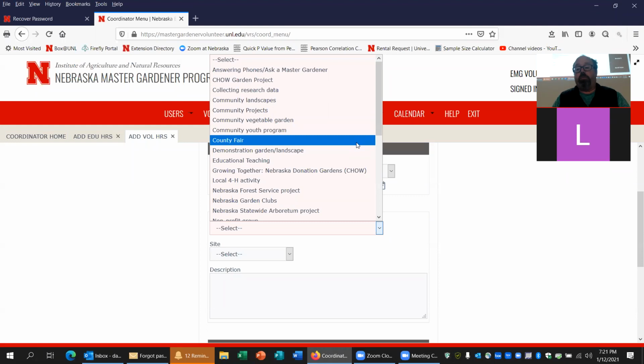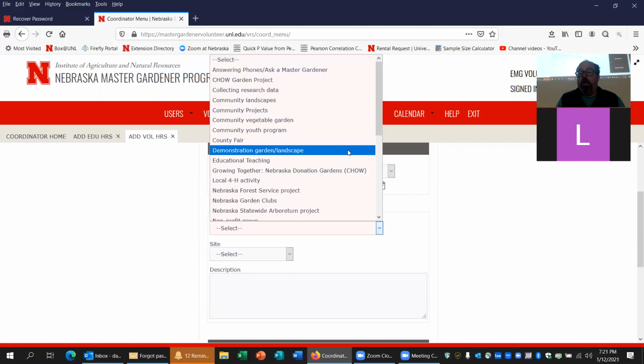If you help at the county fair, whether you're a superintendent or whether you help check in items, whether you're a county fair judge on an area that would relate to horticulture or crop sciences or entomology, that would be perfectly acceptable. If you help with a demonstration garden or landscape, and we do have a demonstration rain garden out here in front of the extension office in North Platte, if you would want to help with that and help us maintain the plant materials and the signage for that, that would count.